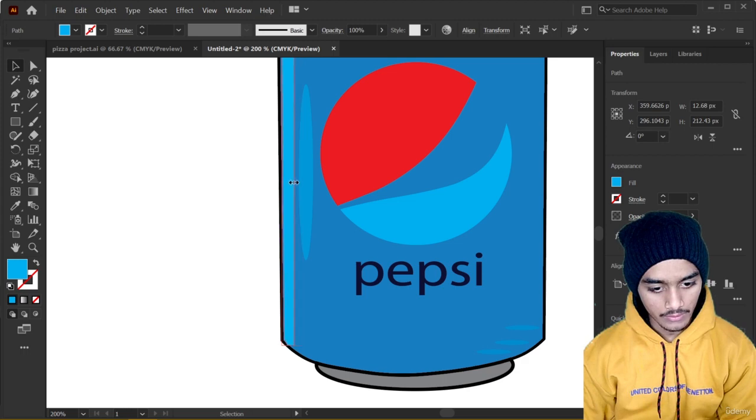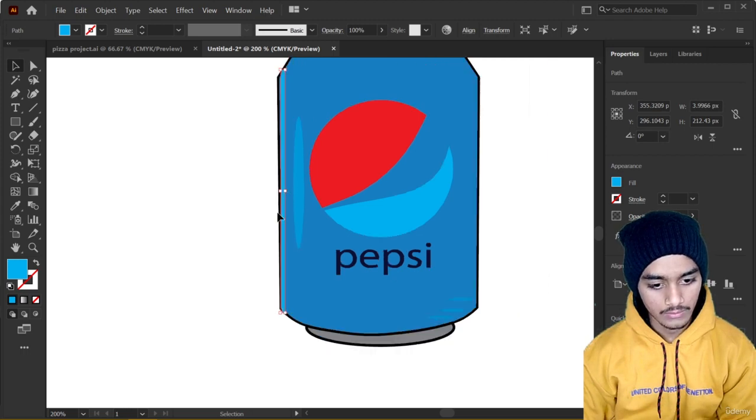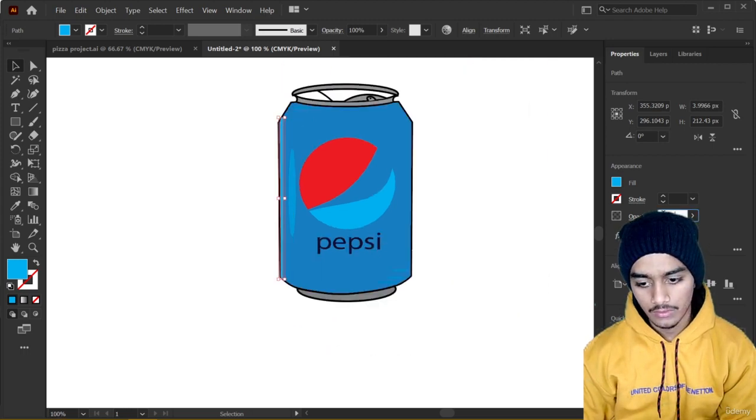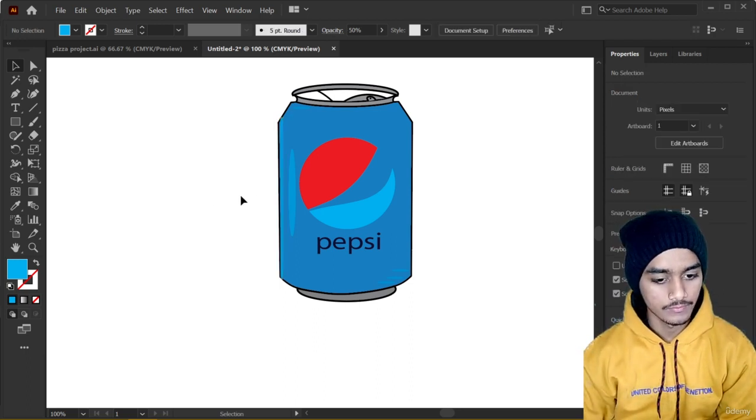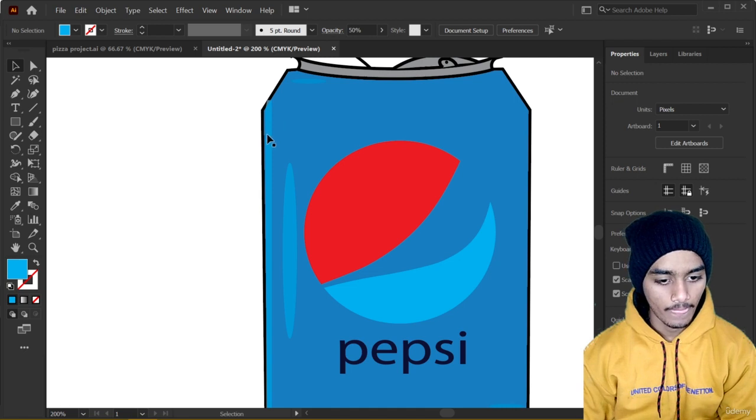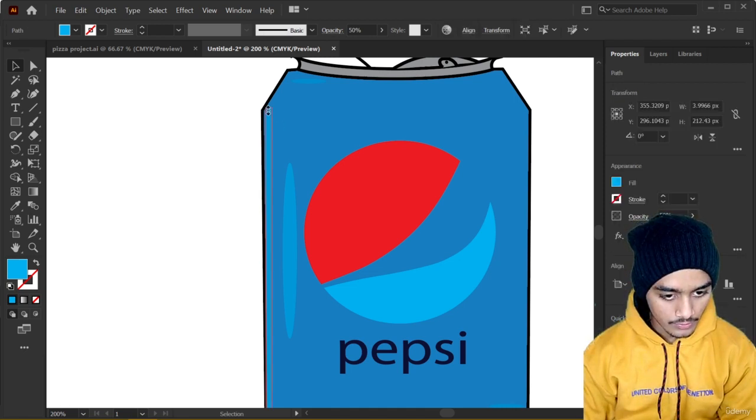Okay, make it thin. Decrease the opacity to 50%. Arrange it so it looks nice.